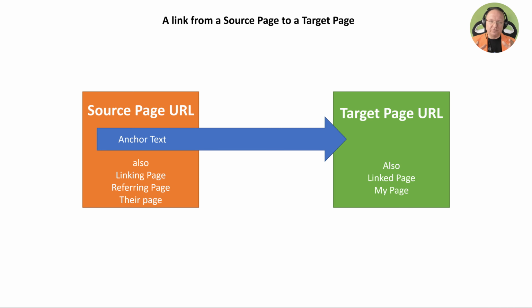So just to go back to the basics, when we talk about a link, we talk about a source page linking to a target page, a source page URL linking to a target page URL. It's never a domain linking to a domain. It's also not a folder linking to a folder. There are a couple of interesting metrics that you can derive from that, but they have nothing to do with link building. So for example, a very popular metric being Moz DA, Moz Domain Authority. Another one being Ahrefs Domain Rating, DR.